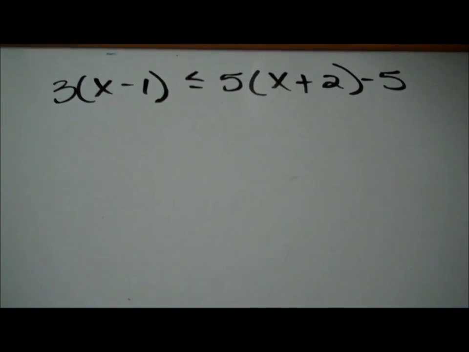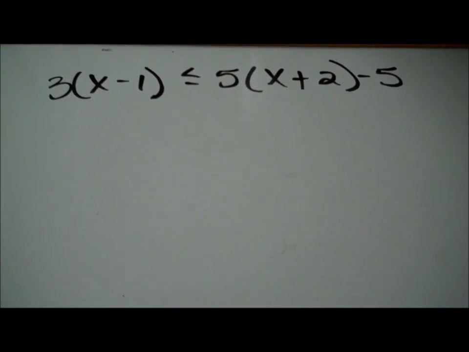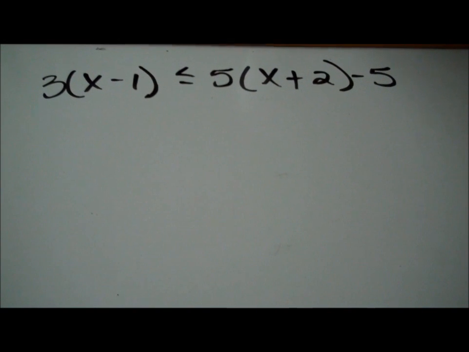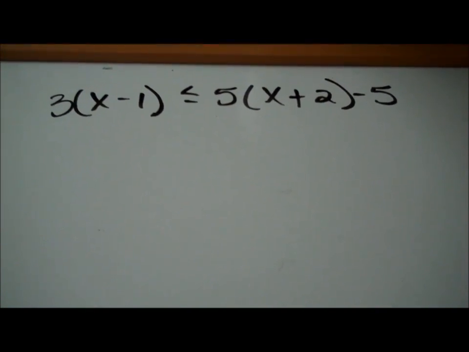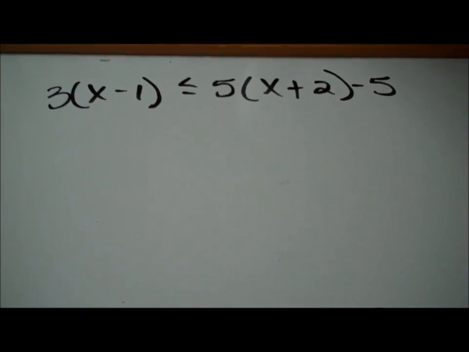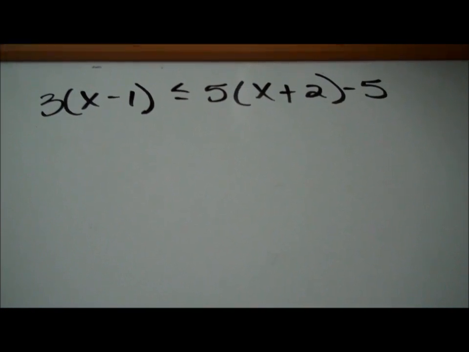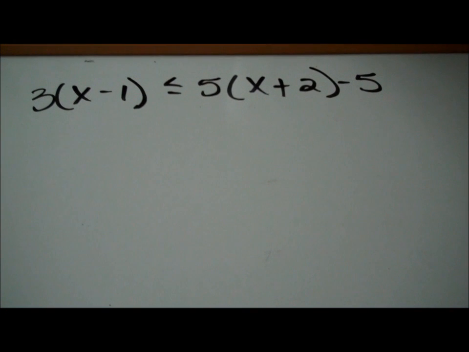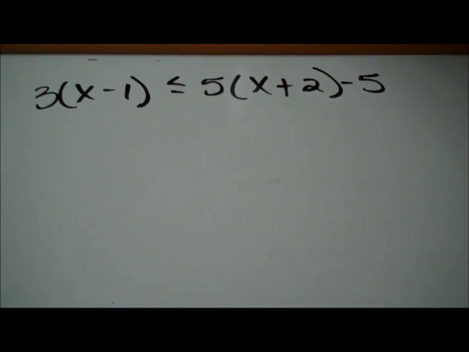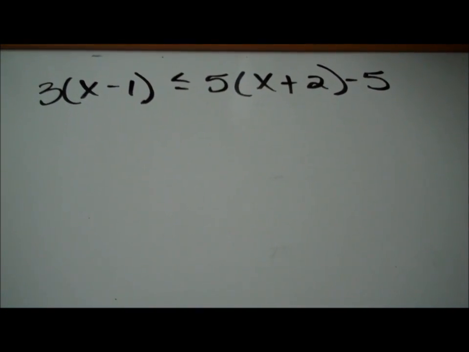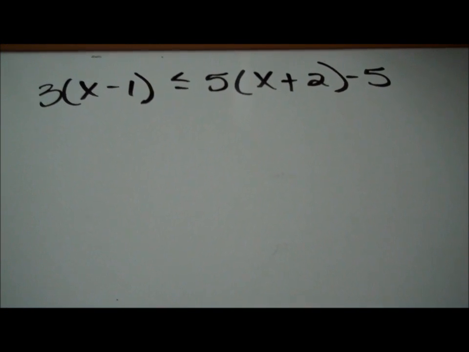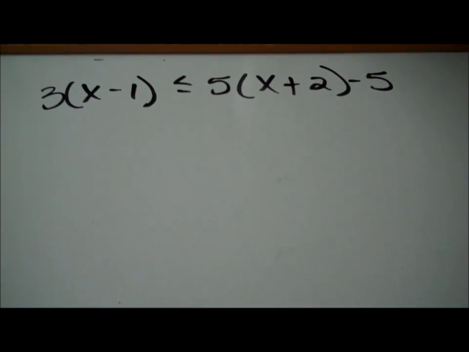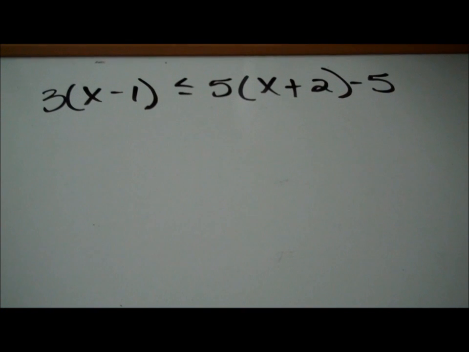Okay, this is an inequality that we're going to work out. We need to solve for x just like we were doing before. You treat this exactly the same way as you would a regular equation. We need to make sure that we follow the rules of keeping our x positive. If we cannot keep our x positive, then we have to remember the rule that we need to change it to a positive by dividing by a negative. And again, if we divide by a negative number, we have to do an extra step and flip the sign.